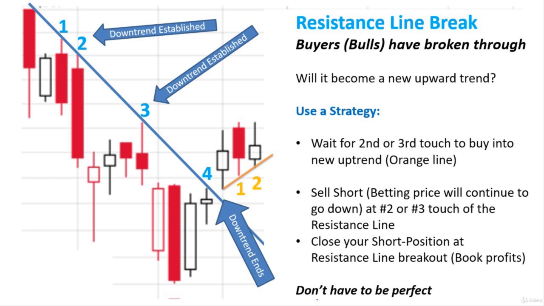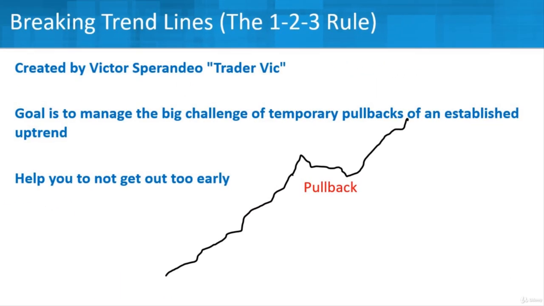And for most people who aren't selling short, they're really doing that first strategy of, I see it's breaking through, I'm waiting for the second or third touch to buy into a new uptrend, and if that doesn't form, then I'm still staying out. I'm still staying on the sidelines. That's okay. I'm watching for new trends or new indicators, new confirmations to come along with a resistance line break. There's also some interesting rules out there, or different ways you can approach it too. Beyond this, that's the core part. One interesting one is the 1-2-3 rule.